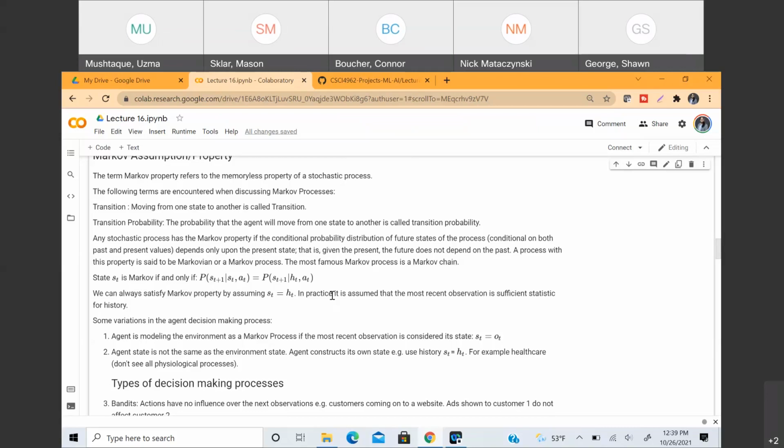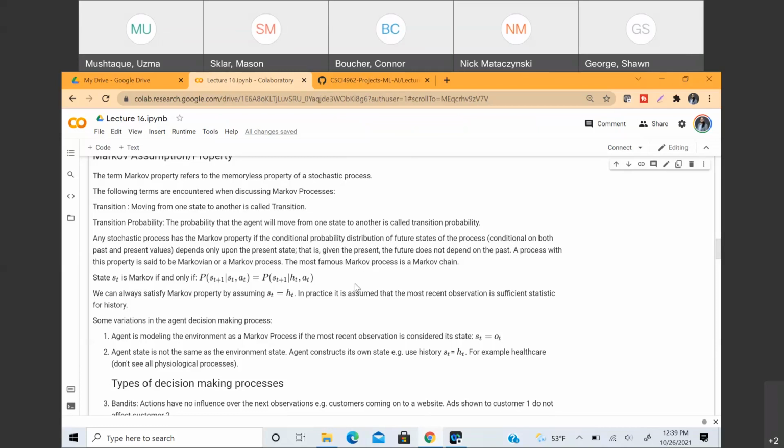right now, and so maybe I need to give them some medicine based on their current state, and I'm looking at whether they had high blood pressure earlier or not, right? So those kinds of things. That's how we model this. And a process with this property is known to be Markovian, or a Markov process.